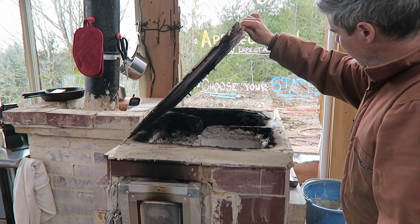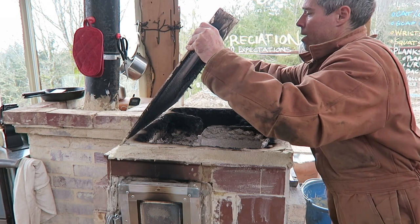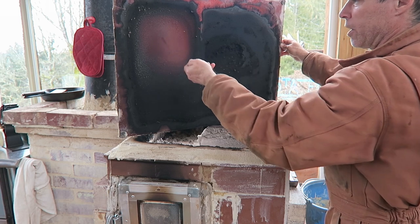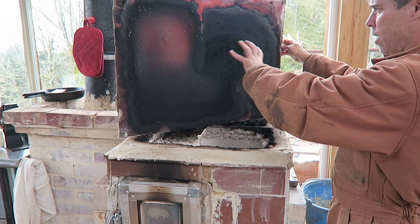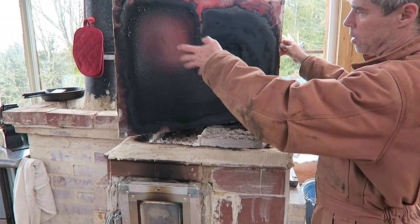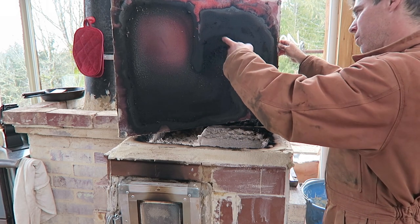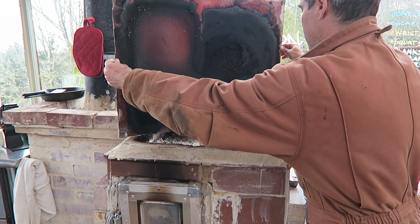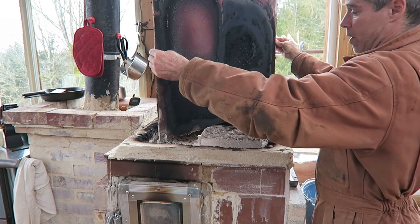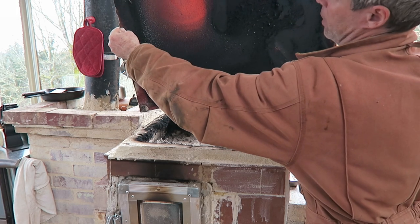You can usually just pry these off - the sand and clay doesn't stick too terribly strong. You can see I had a little ingress right there, a little smoky, but the rest of it looks like it was sealed pretty well. On the bottom you'll see it's almost clean to the glass where the hottest part hits, then this stuff starts to grow and will insulate the top so it won't get as hot. You want to get in here - this is probably a yearly thing if you're responsible and have dry wood, but if your fuel is compromised you'll want to do it more often. Tight passageways in the stove will grow that stuff too.